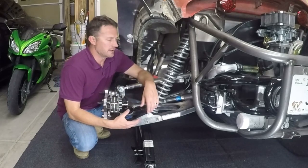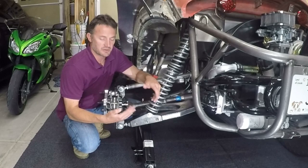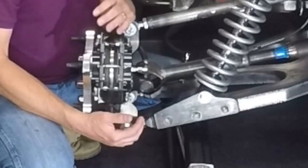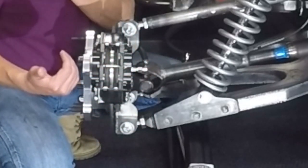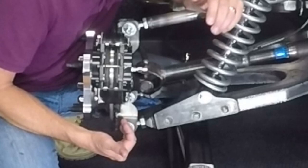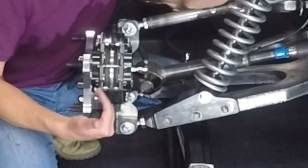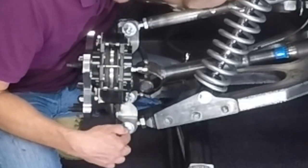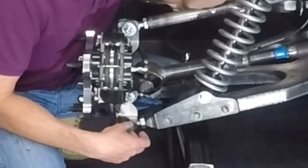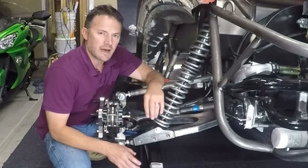Another thing that I would have done differently — I put a lot of effort into getting the pivot points on this end and the pivot points on that end close to the U-joints, and I actually got it pretty close. But another thing I was trying to do, especially on the spindle end, is just get the pivot points as close inside to the center of the wheel as possible. When I did that, I kind of didn't realize that if the pivot point is right here on the spindle, no matter what, the U-joint's not going to be as far in. So I could have actually moved this pivot point out another inch on the spindle, and that would have made the slip yoke on the drive shaft go in and out even less.